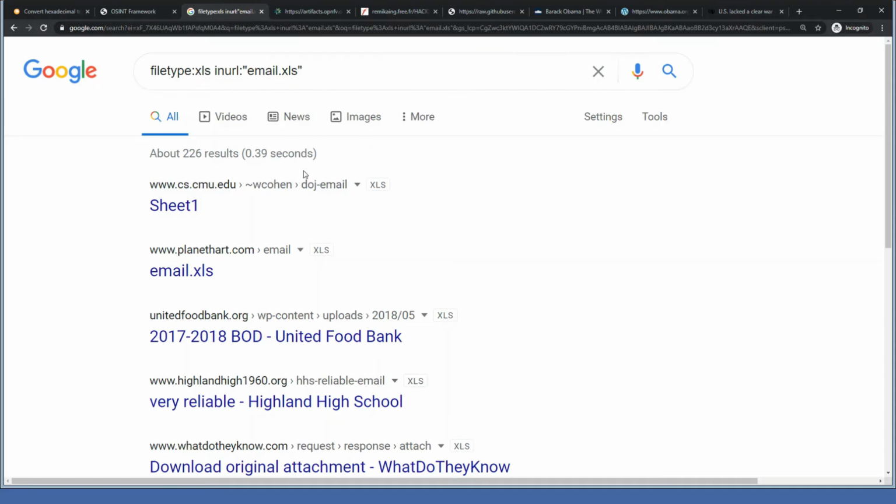Let me tell you one thing: these Excel files contain email addresses only. And obviously, if you mention a particular domain here, you will find the email addresses of a particular company. An attacker can create a spear phishing campaign or specifically target a specific person using phishing and all these things. So just imagine the power of OSINT and the power of search engine operators.